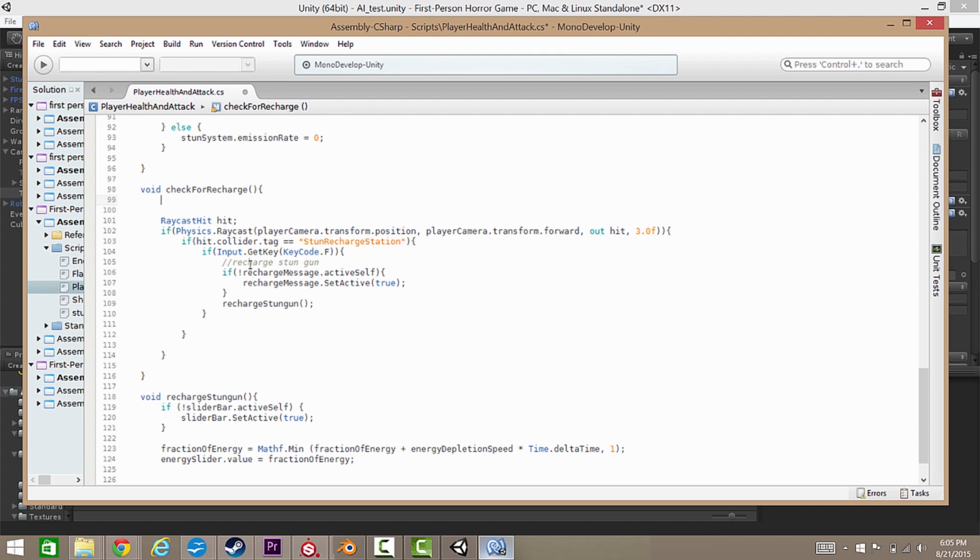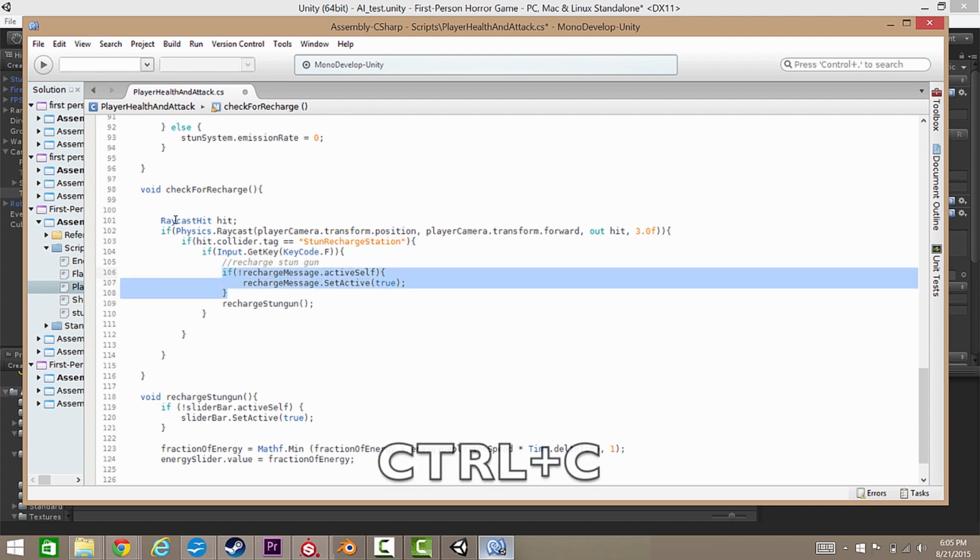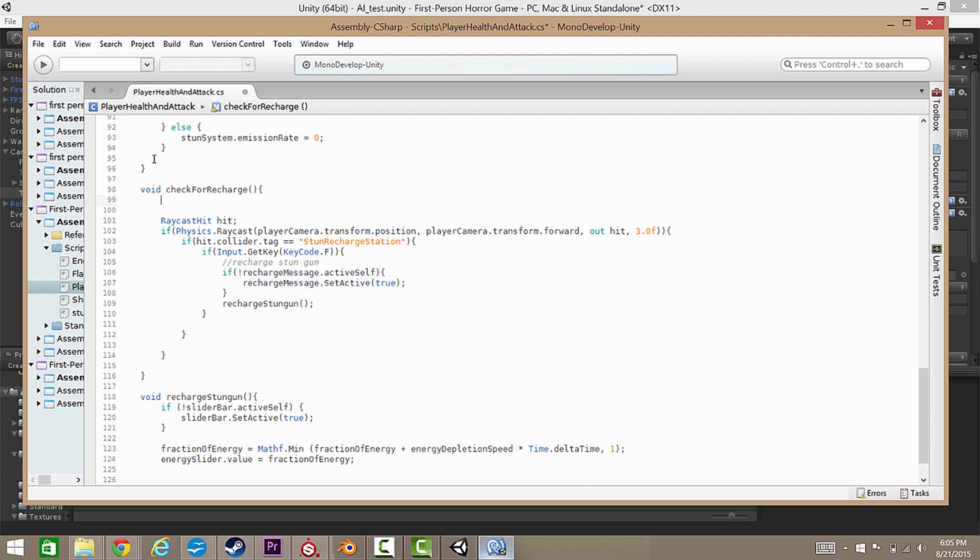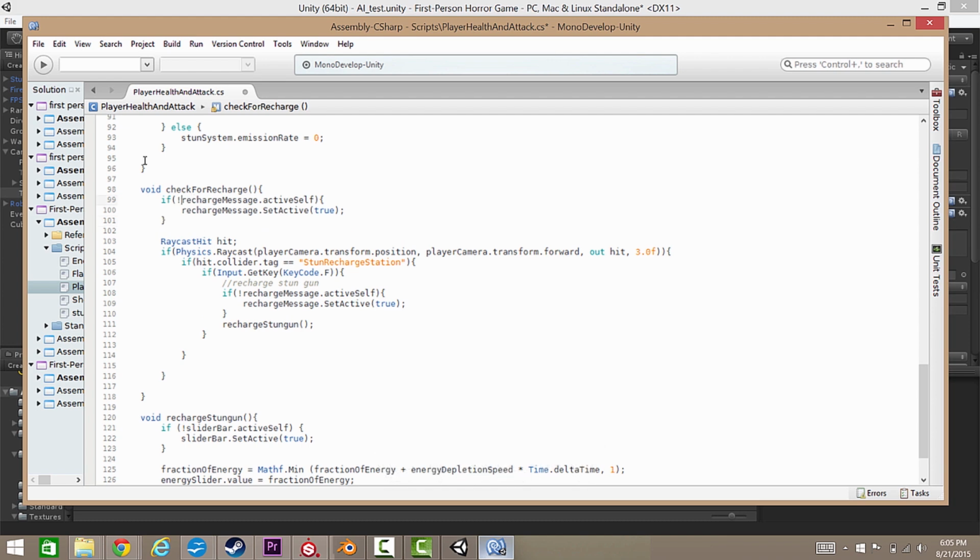So similar thing, in fact, I'm just going to go ahead and copy this and we can change it a little bit over here. Instead of looking to see if it's off, we're going to look to see if it's on, so it's going to take away the not there. So if it's on, then we're going to turn it off. So change the true to a false, and then save that.